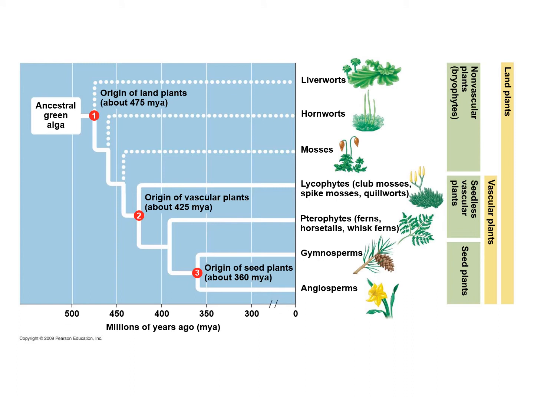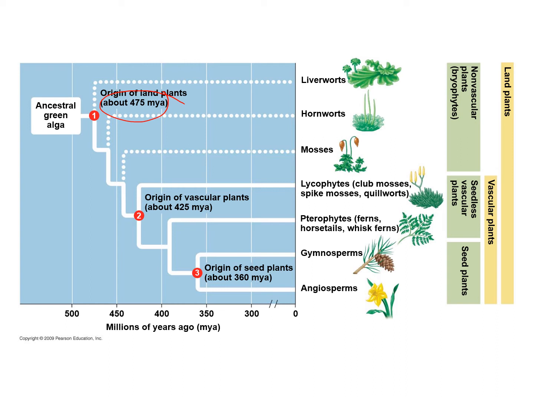Okay, this diagram shows sort of a history of plant evolution. And so again, if we talk about the ancestral green algae, we can kind of see roughly when these first gave rise to the first land plants. And we think it's around 475 million years ago. That always changes because we find new fossils. So it usually gets pushed back finding by finding, but that's a pretty good estimate.